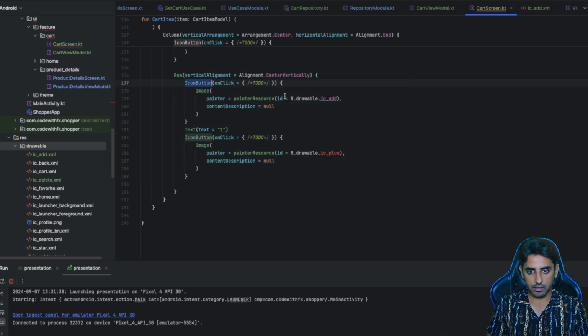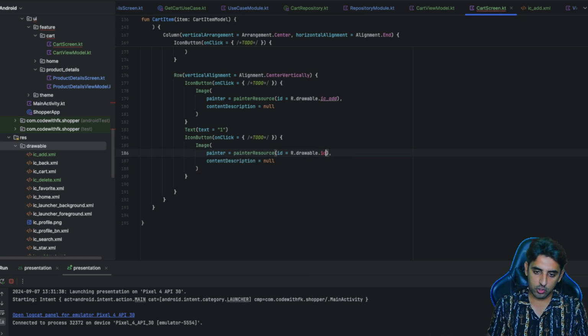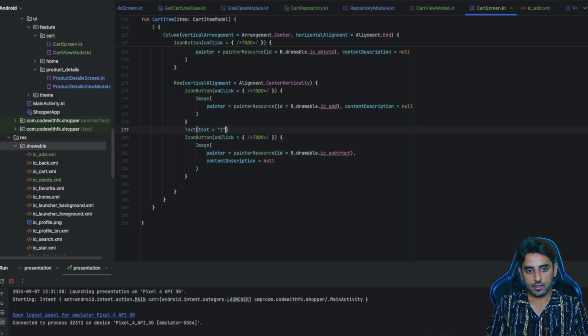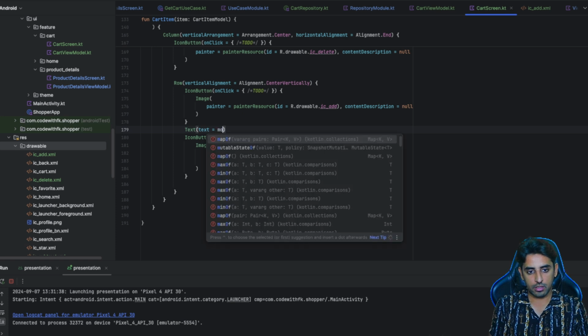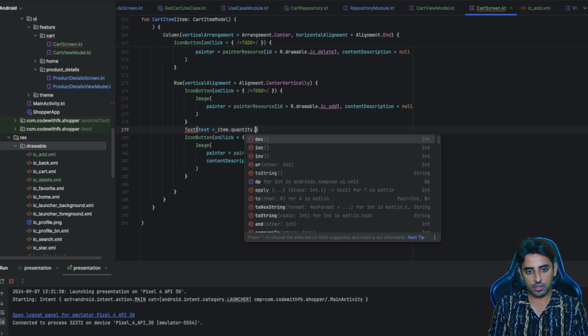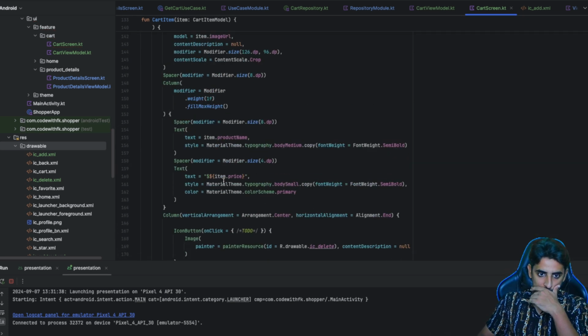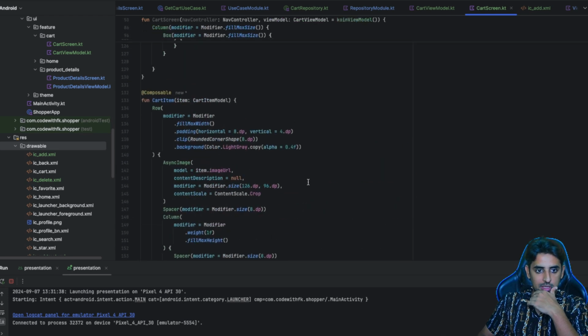One is an IconButton that shows the icon, Icons.Default.Add, and then we have the subtract icon button, and then this quantity, which is going to be item.quantity.toString(). Okay, I guess that's pretty much what we need.